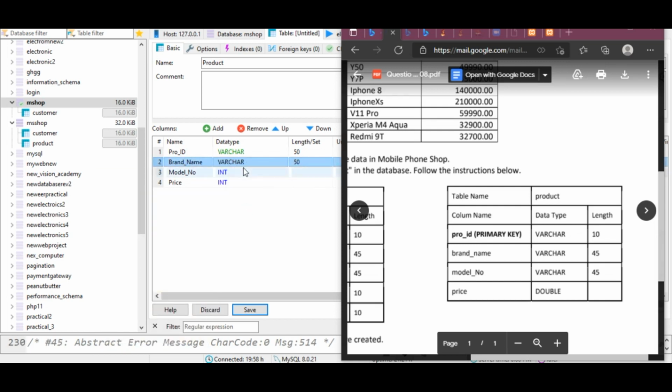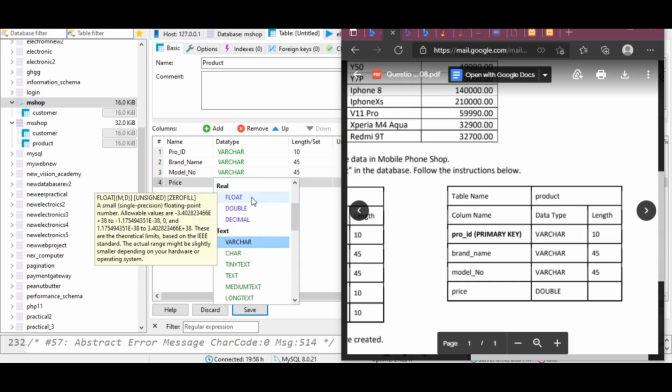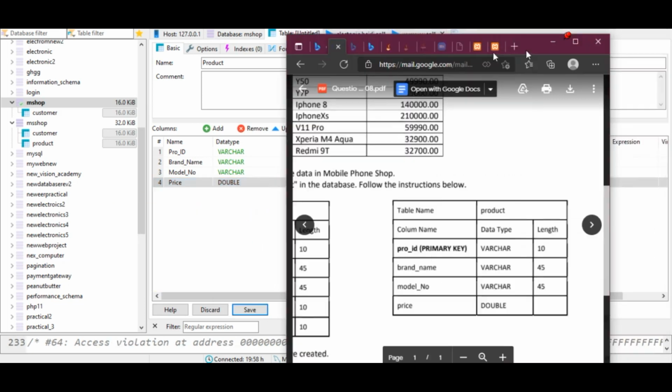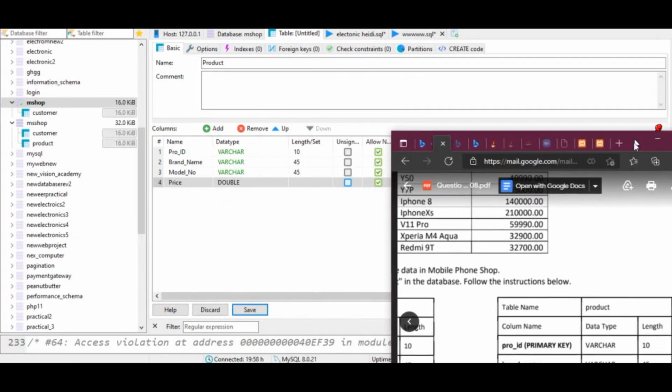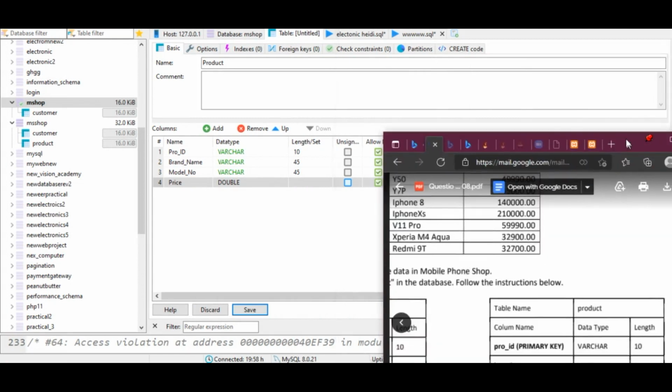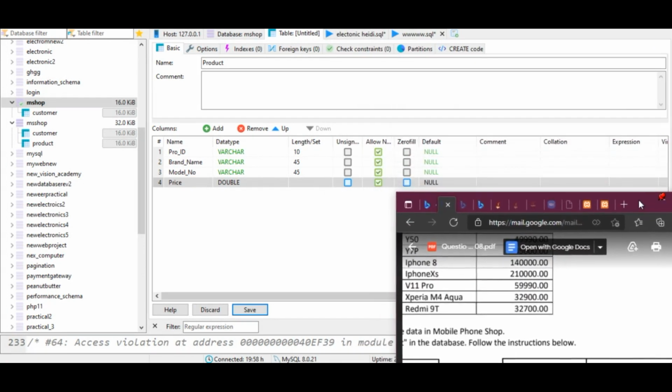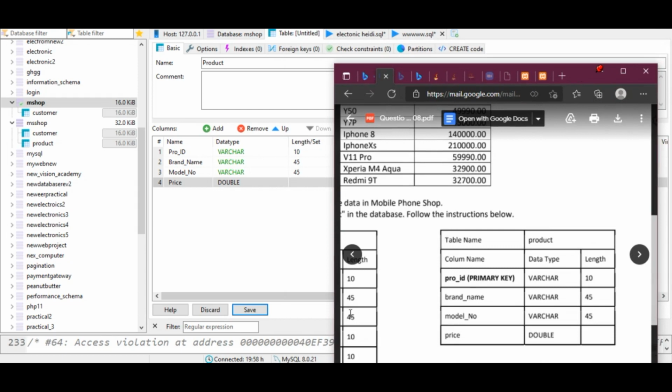So you have to change the length first of all before saving the table, and this one should go double value, and here you have to change its default allow null part, or every column is checked, so you don't have to worry.